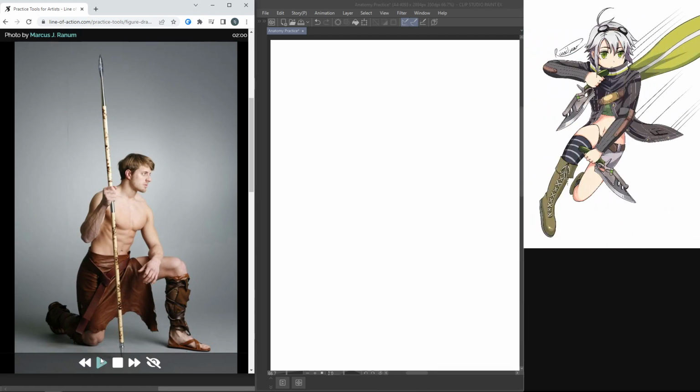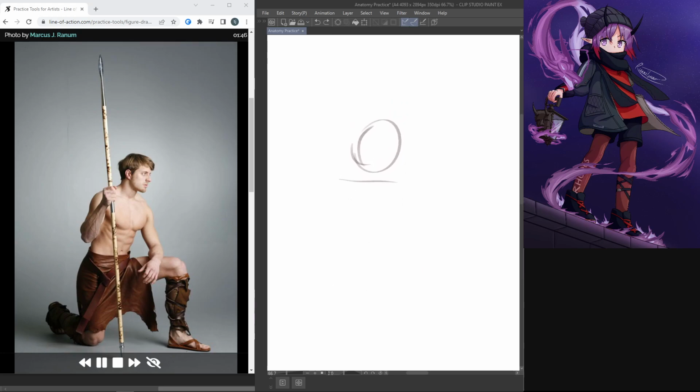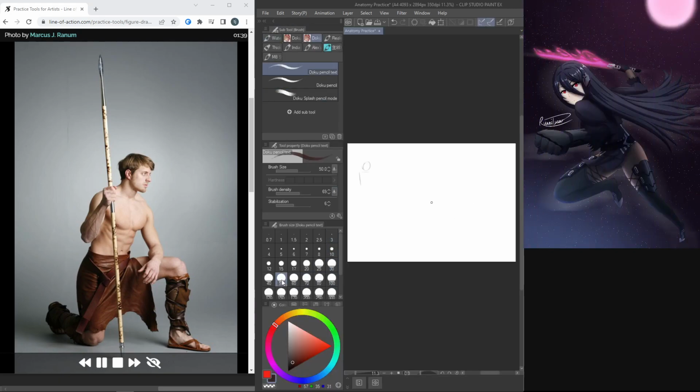Then we hit play. So the idea behind these gesture ones is that we want to be kind of quick about them, getting the basic shapes. I think. Fire up. Maybe I need to just change my brush size. Oh, that's why it's really big.